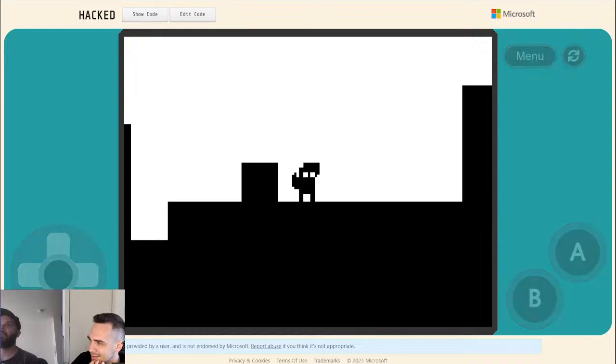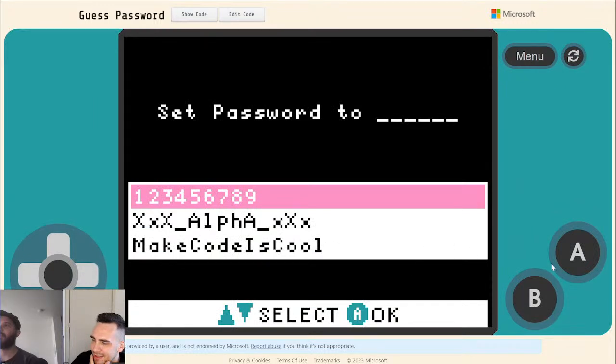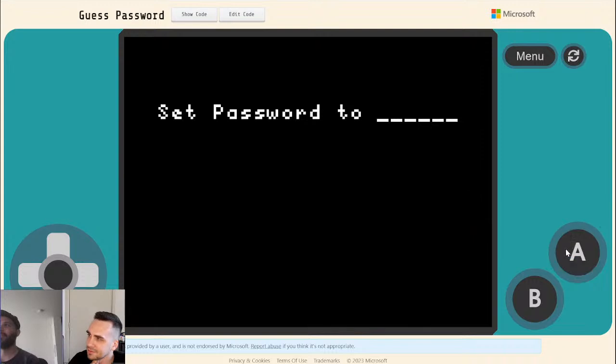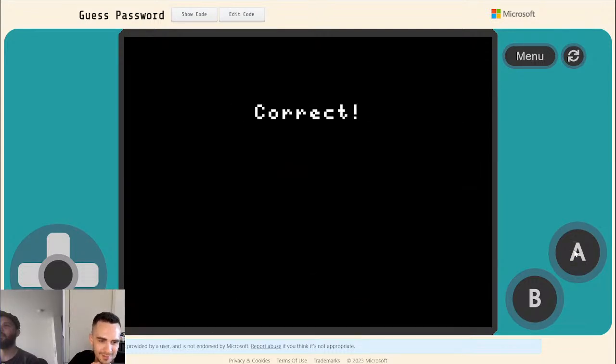All right, we have another game from Ham993. Yes, password. Let's do it. All right, we can set the password to 123456789. Very secure password. Speak alpha is a good next one, or yeah, or MakeCode is cool. I think we have to choose that one. Show opponent. It's a demo. I'm still working on improv. Yeah, that's great. It's a very cool demo. I like the demo a lot.